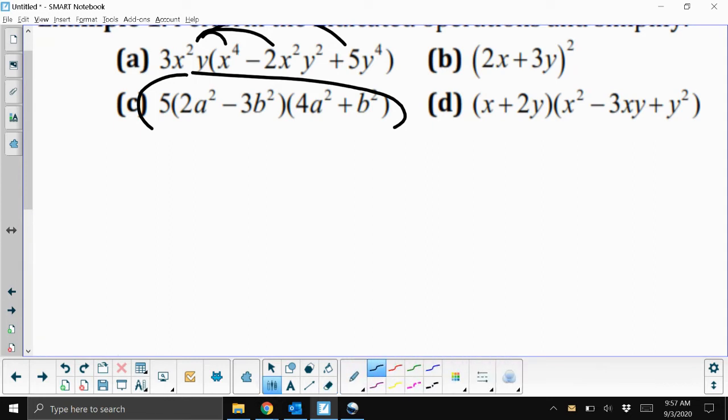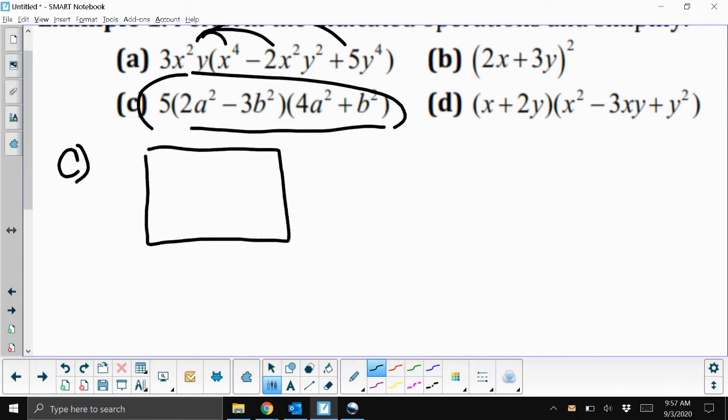So with this one, there's a few different routes we could take with it because remember, we can multiply in any order we want to and we'll still get the same answer. But I would prefer to ignore that 5 for a minute. I would rather get this out of the way, multiply these two binomials without bigger numbers in that first binomial. So we're just going to leave that 5 out for a minute, and then we'll do the box method with this one. So let's go ahead and draw our box since it's two binomials.